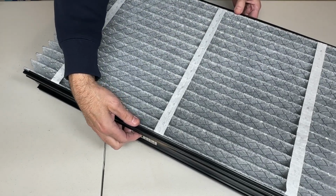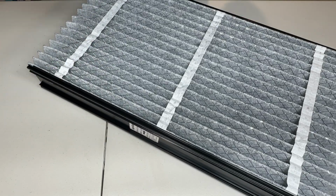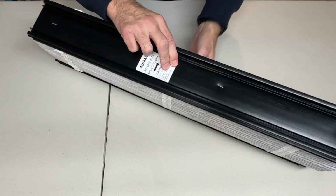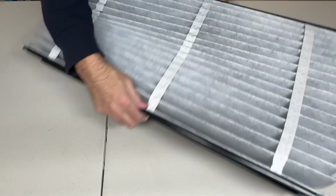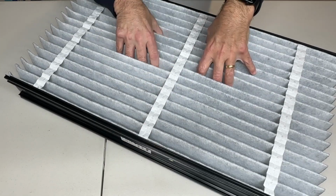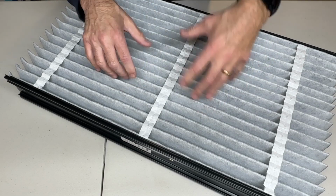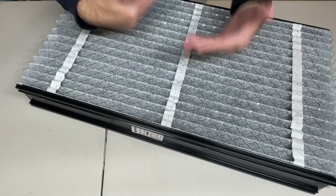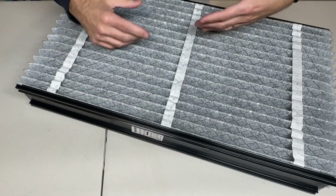You can see how it opens up like that. Easy to install, easy to clean. And you'll see the yellow. We'll take the yellow one out, and we'll take a look at it in a minute and just see how it works. Again, here is the filter side where it captures all the debris, all the dust. Everything goes into here, goes to the system, catches everything, and the charcoal goes to the charcoal, and that's how it works.